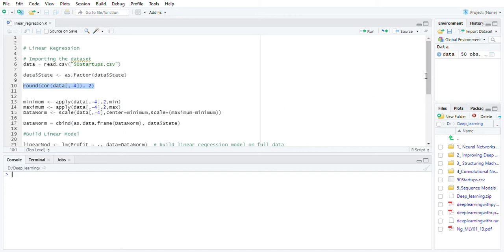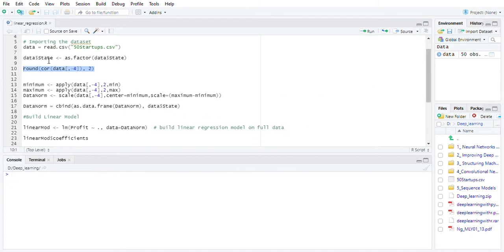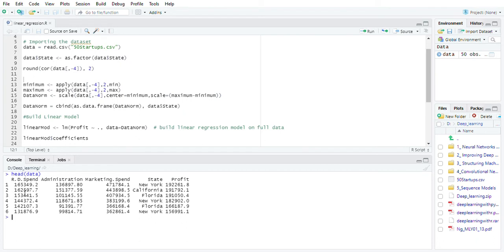So now, as you see here, we had the data with categorical and numeric. Before using the linear regression, we have to normalize our data. For instance, let's see here. The values in this column should be in the same range as these values, in the same range as this value. So it means normalize your data.